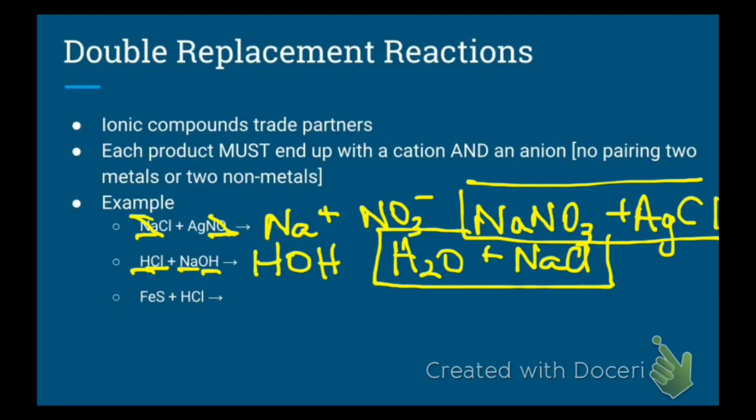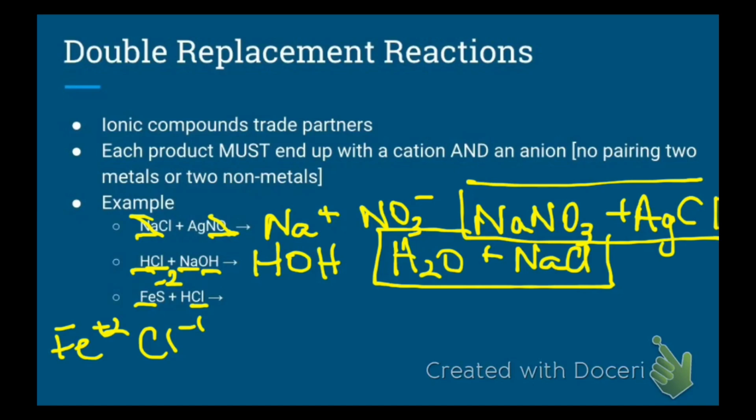And we know from experience that iron can actually have more than one charge. But we know that sulfide always comes with a -2. So our iron in this case has to be a +2. And that iron has to pair up with something from our second. It's a little less obvious because, again, one of them is an acid, so we've got H as our cation, but we've got to have Cl as our anion, so our iron and our Cl are going to come together. We have a Cl with a -1 charge.